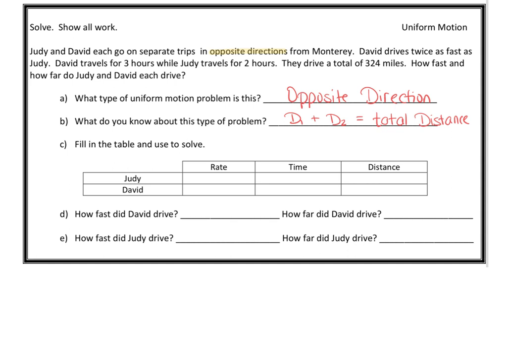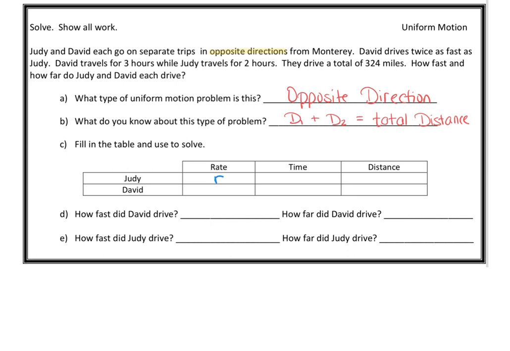All right, so now we just have to set up a table for everything that they told us within this problem. So the first thing I'm going to do is I am going to look at these two people, Judy and David, and I'm going to start reading this problem and saying, what are they telling me? David drives twice as fast as Judy. Well, how fast does Judy drive? Do we know? Does it ever tell us how fast she drives? So we're going to give her a variable. We're going to say, well, she is driving R miles an hour.